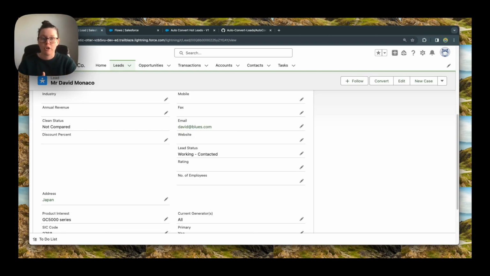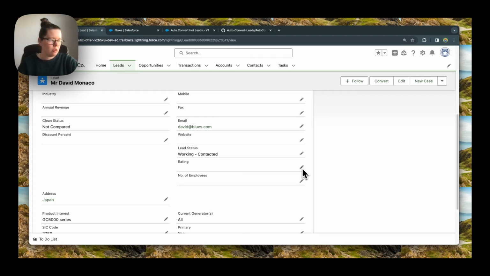It's not going to convert correctly, and that'll cause a lot of problems, right? So you don't want that. It'll just bog down your lead opportunity process. So make sure that whatever form you have, wherever your leads are coming from, has all the information that is needed for this auto convert before you turn it on.